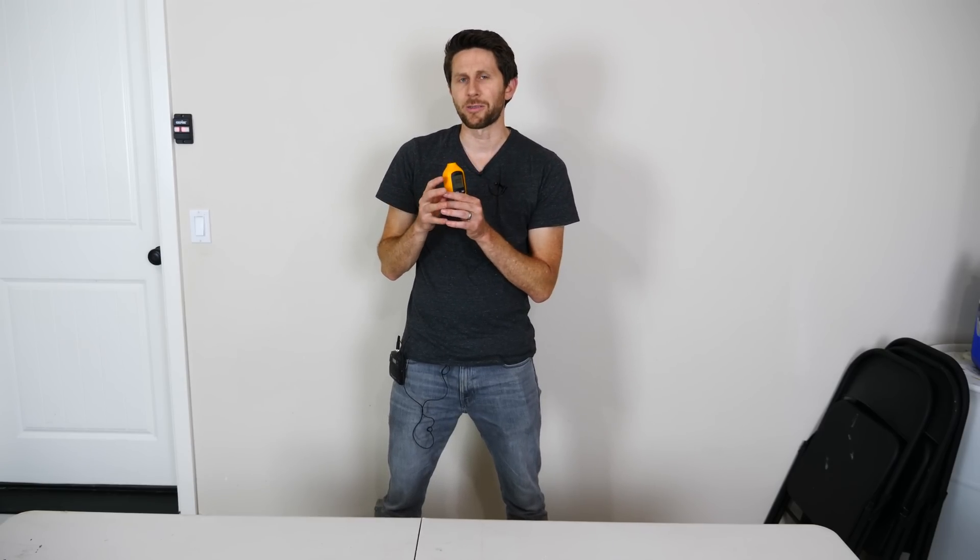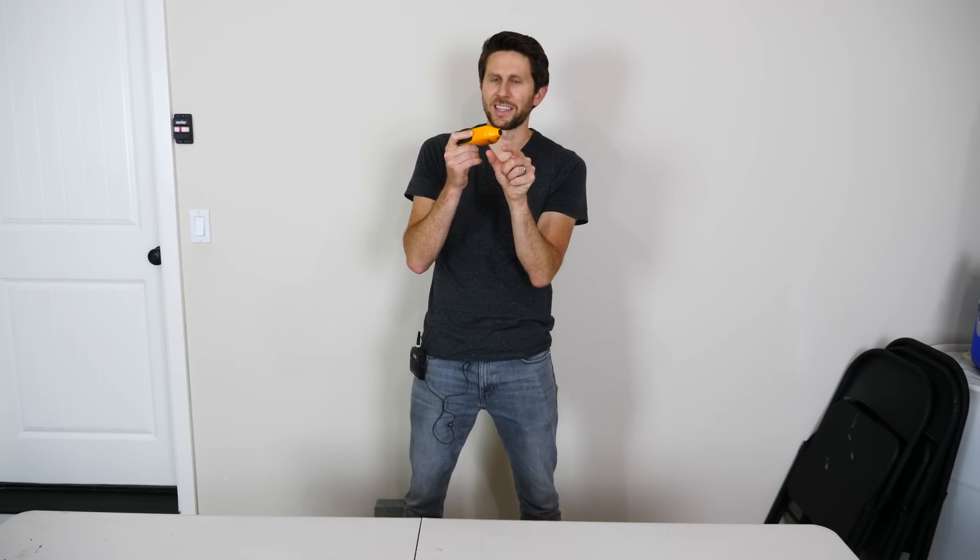Before you go and throw away your cell phone, let's talk about what these numbers actually mean — milliwatts per centimeter squared — and is this something to actually be concerned about? When measuring electromagnetic waves you have to remember that the further you are away from the source the weaker the signal. So the federal standard for microwave ovens defines a distance: if you stay two inches away from the door, you shouldn't get over five milliwatts per centimeter squared. And for my microwave that was about right.